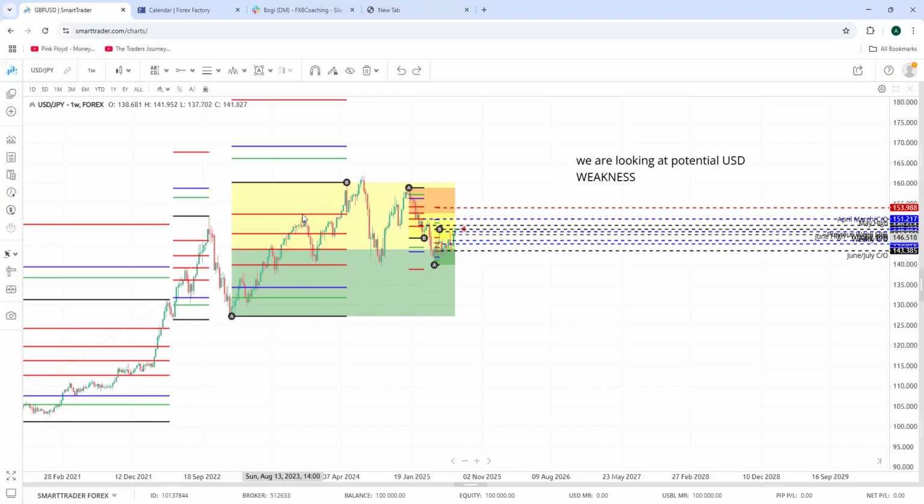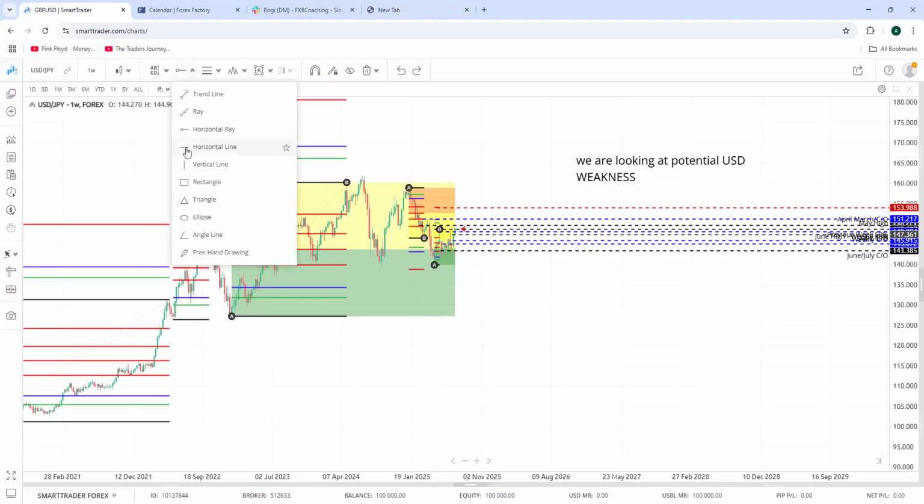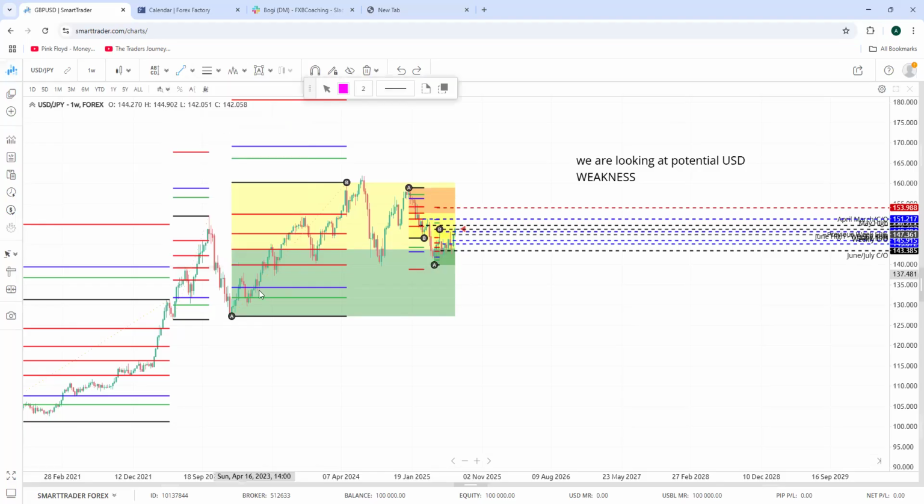We also had remnants of a pattern here of a head and shoulders, but to me that didn't break. In actual fact, this could still be a live head and shoulders, right? It's just a lower shoulder here, a higher shoulder there. So this could play out. How? Well, here's the neckline.